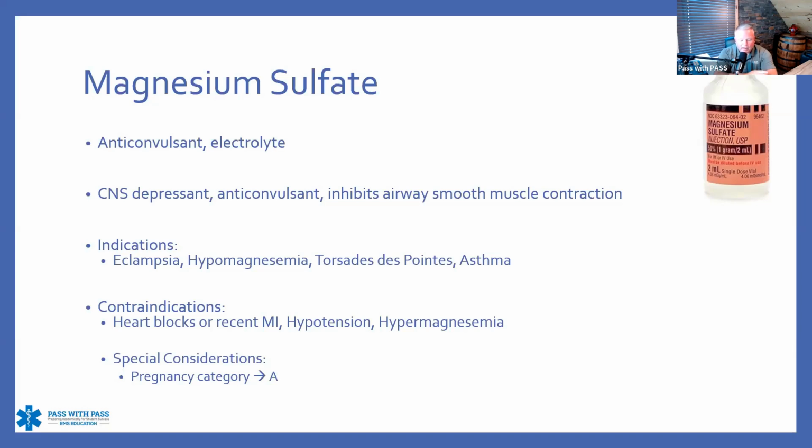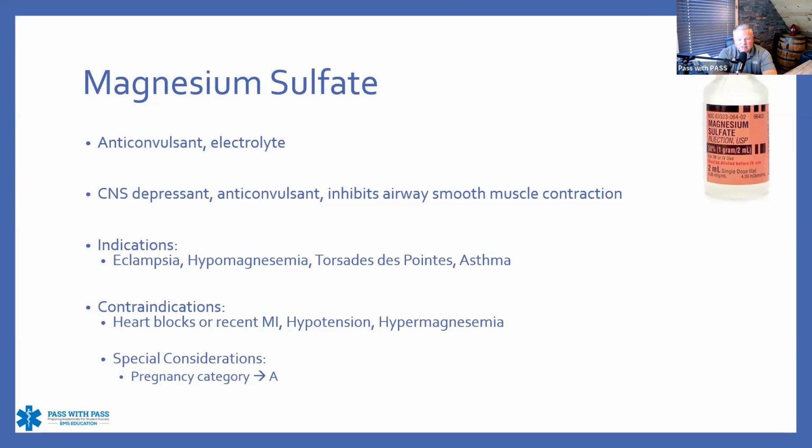If we're talking about hypomagnesemia, clearly we're just going to give it as a replacement. That is not something we're probably going to do in the pre-hospital setting, because most of us are not going to know what the patient's magnesium levels are to begin with, unless they have other signs and symptoms that go along with that.